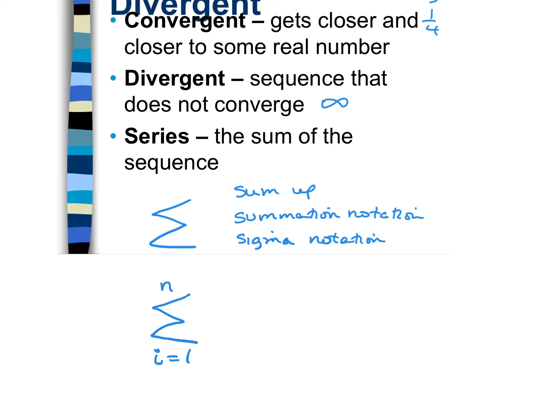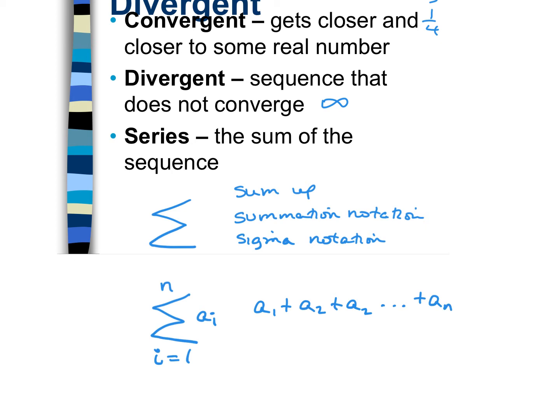So underneath the sigma is like i equals a number, and that's always the beginning, and on top is always the ending of the... Correct. And in order to use any of the properties, that bottom number has to be a 1. Okay? If it's not equal to 1, then you have to do it by hand and plug it in, find all the numbers, and then go back and add them by hand. All right? So then what they would have here is like an a sub i, sorry. And then what this really means is we're going to plug in all of these numbers until we get to the n. And that's where we would stop.